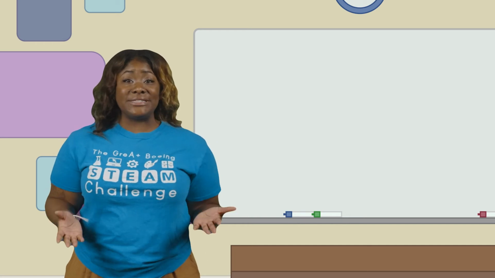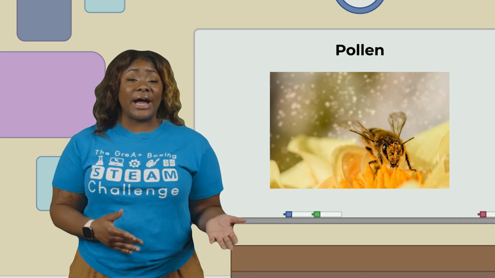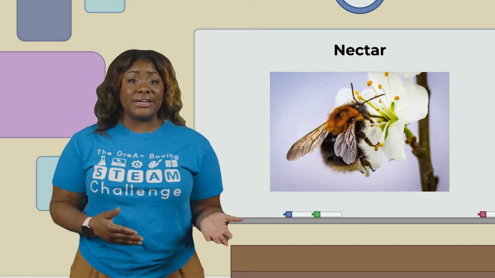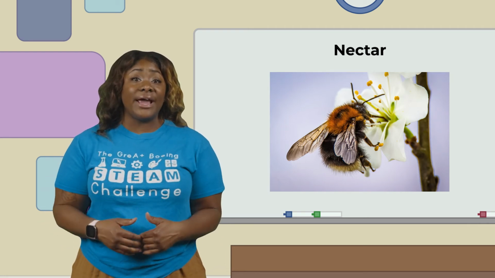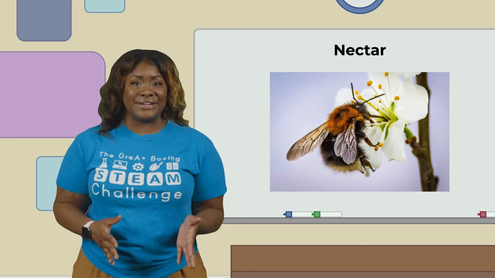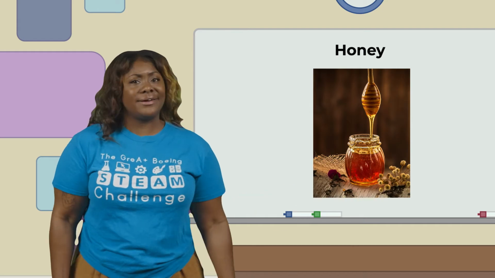Remember, in order to pollinate, pollinators use pollen. Pollen is a fine powder produced by certain plants. Nectar is the sweet substance that is made by some plants so that they attract pollinators. Bees are pollinators that use nectar to make honey. Enlighten, what do you remember?